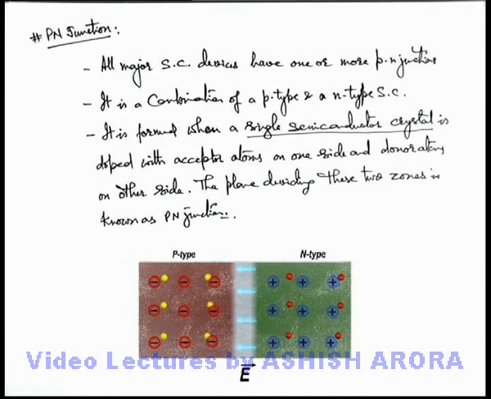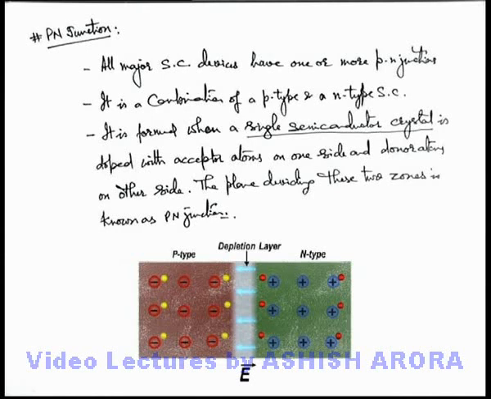And here we can see, due to this an electric field is established, and due to this electric field no further flow of electrons and holes takes place, and the zone becomes electrically neutral. When the electric field stops further flow of electrons and holes and the recombination in the middle zone, this diffusion stops. And we can say this central zone, which is electrically neutral, is called the depletion layer. And this is the way how the junction is formed.